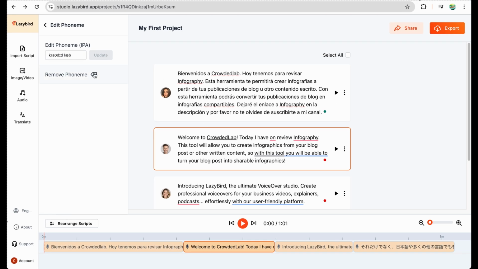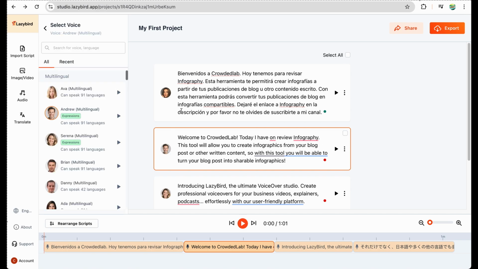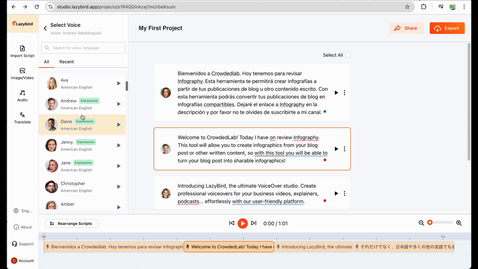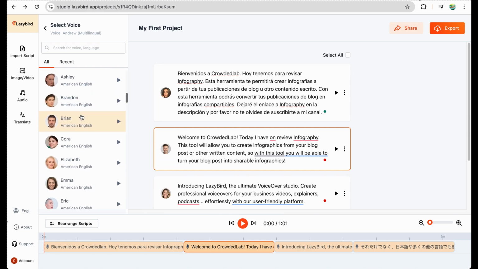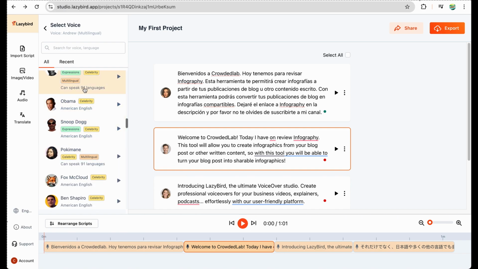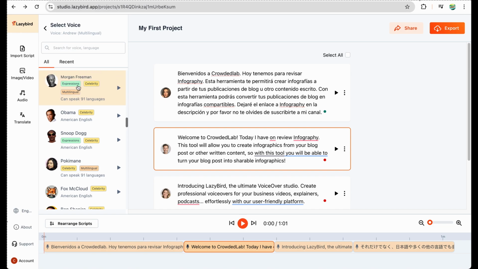Let's remove it for a moment. And let's go to the weak part. So as I mentioned, there are a lot of English voices in different accents, American, English, from United Kingdom. And before we move to another weak point, I must say that, well, there is a fun part.